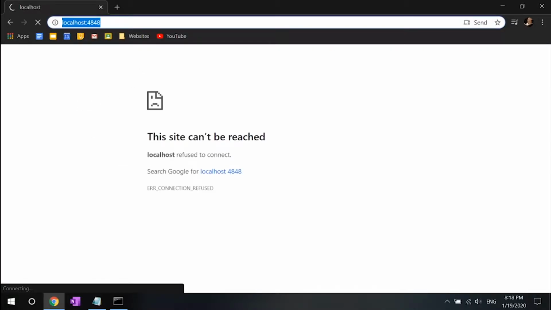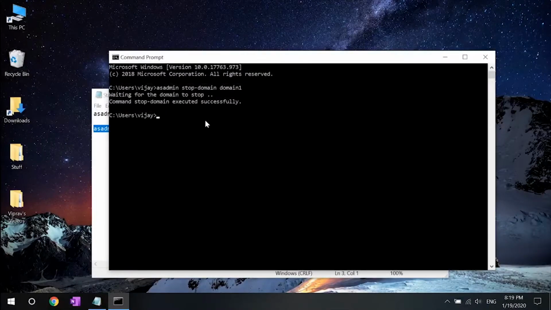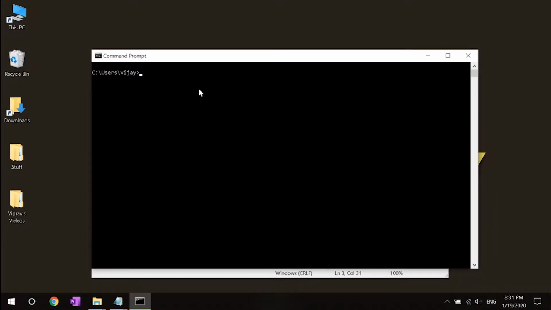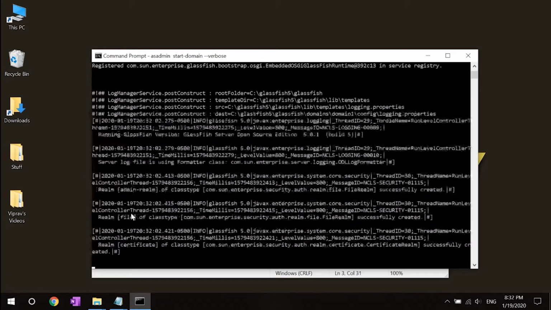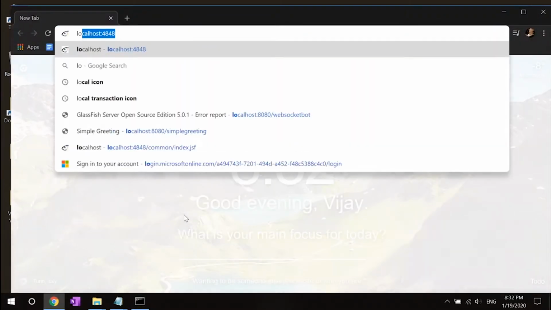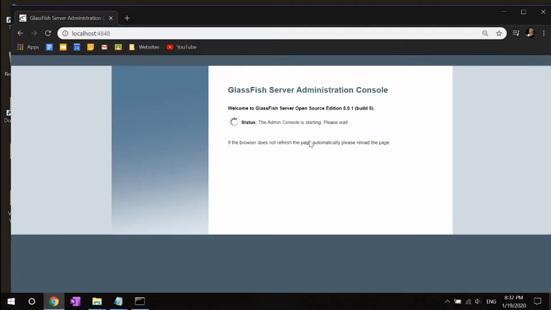And now this time you'll find out that your site cannot be reached because your Glassfish server has stopped this time. Okay, so now that you know how to stop your Glassfish server, let's make sure that it's running again. So that is running. And once again, let's go into our localhost 4848 just to make sure that it's running.